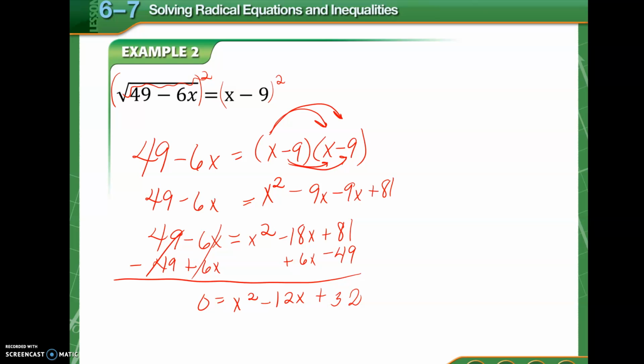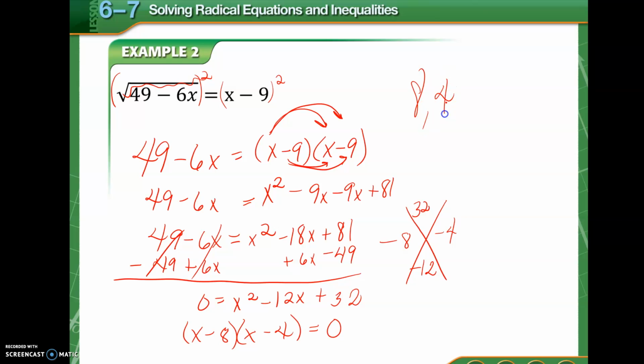So now I'm going to solve this out, try factoring it. They should all be factorable. So multiplies to be 32, adds to be negative 12, is negative 8 and negative 4. So I factor that to x minus 8, and because this is 1, I can just use these two numbers, x minus 4. Hopefully that isn't review. If you don't remember factoring, go back and watch that video. And so when I put these both equal to zero, I get 8 and 4. And I want to check to make sure both those work, because I'm guessing one of these isn't going to work. So I'm going to check them each.